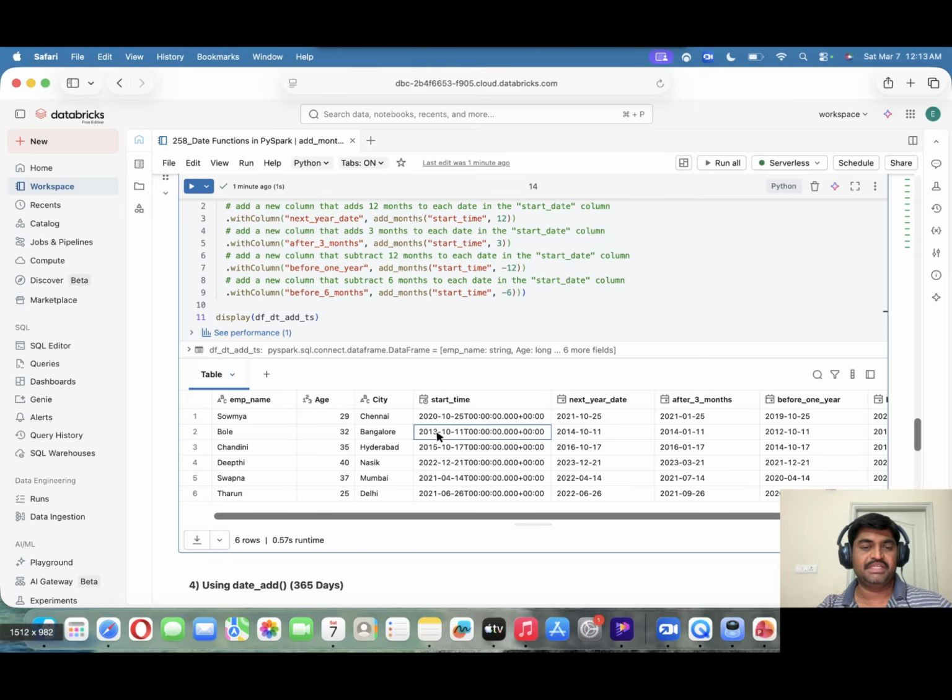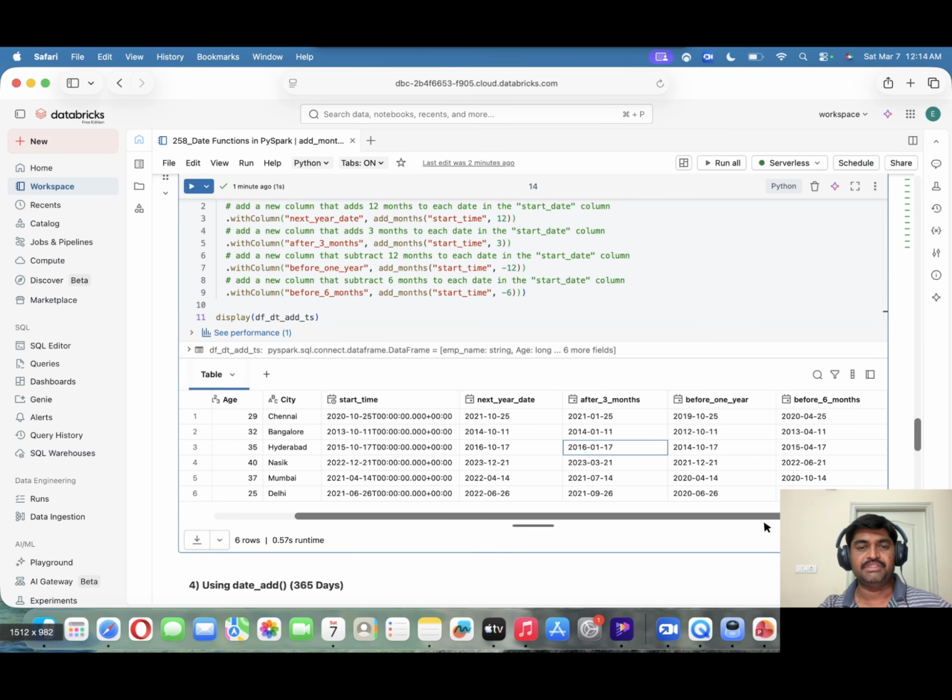So 2013 becomes 14, 2015 becomes 16, 2022 becomes 23, this 21 becomes 22, 21 becomes 22. Similarly with 3 months, 10 means 10, 11, 12, 1. So for each value, it will add 3 months.